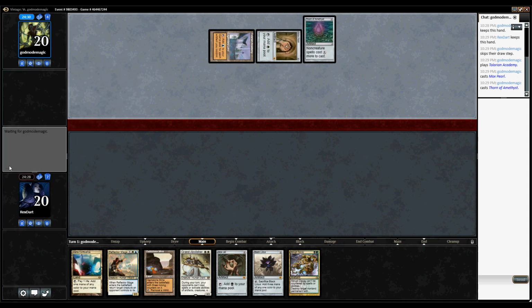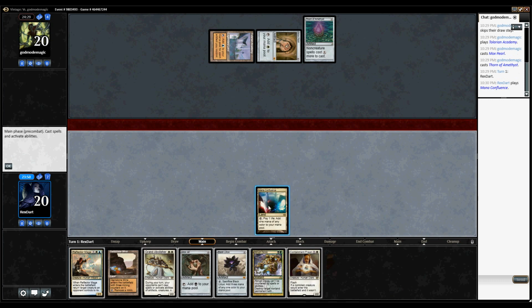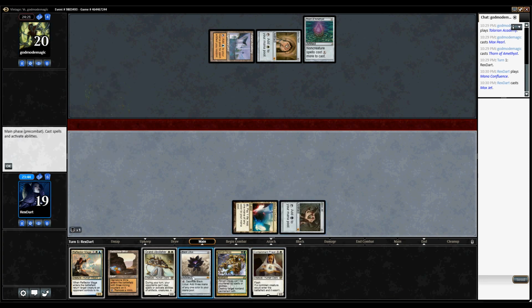Oh, Thorn of Amethyst, all right. Okay. So probably go Mana Confluence into Jet into Lotus, and then just pass the turn. Because otherwise, what am I doing? I've got to use one to get the Lotus. I'm not going to be able to play both the 4-drops. So yeah, okay. We'll go Mana Confluence into Jet. Into Lotus.